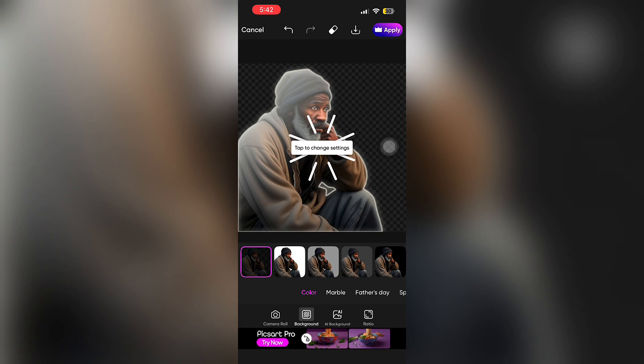And once you are happy with the results, save your image, and then depending on the features that you use, a Picsart subscription may be required to download or save certain edits. And that is how you remove a background on Picsart. It only takes a few steps and can make a big difference in your photos.